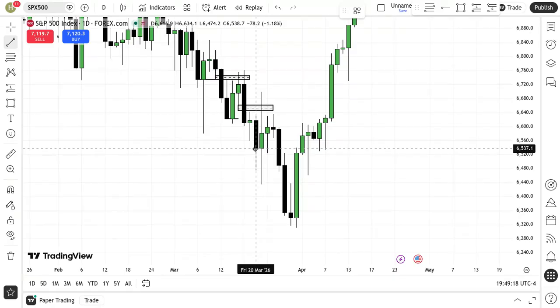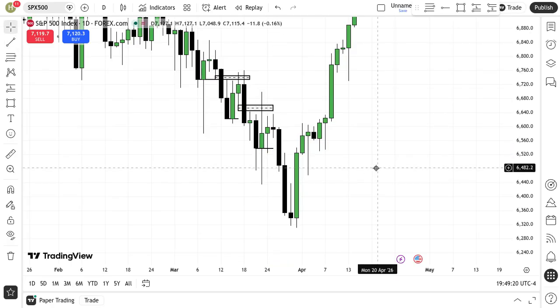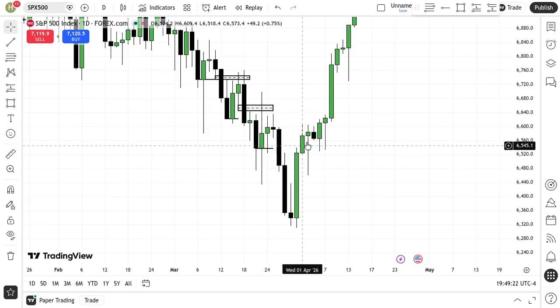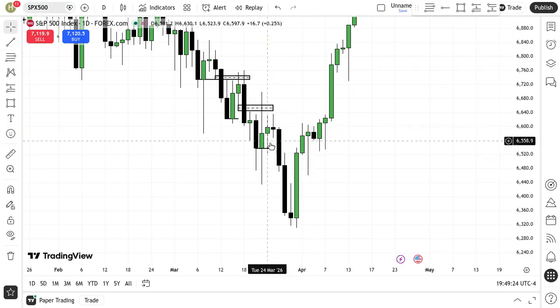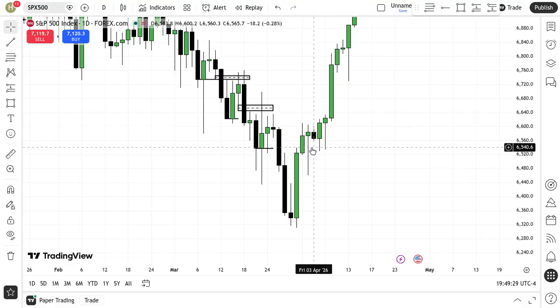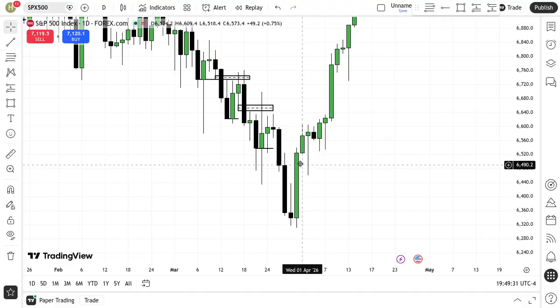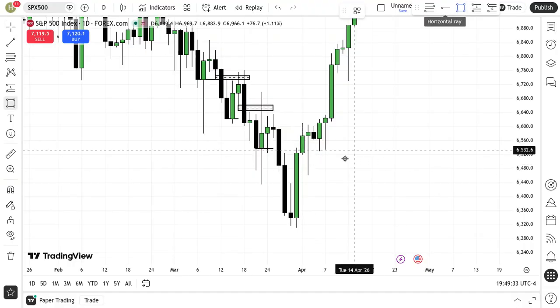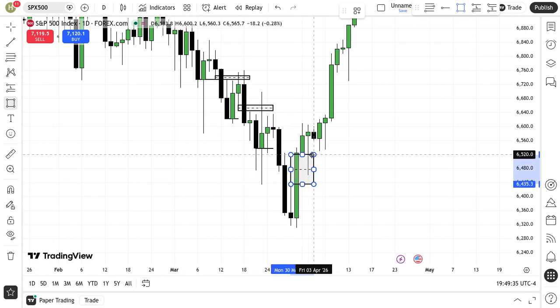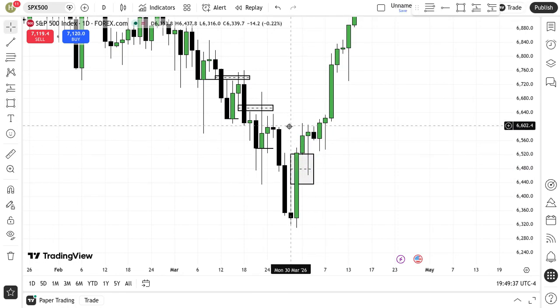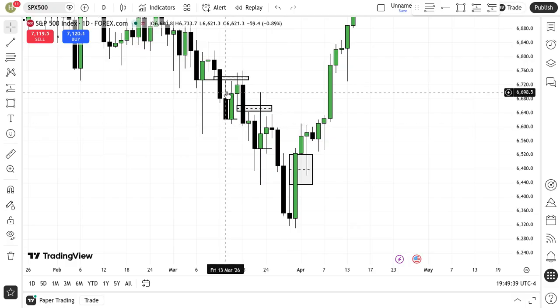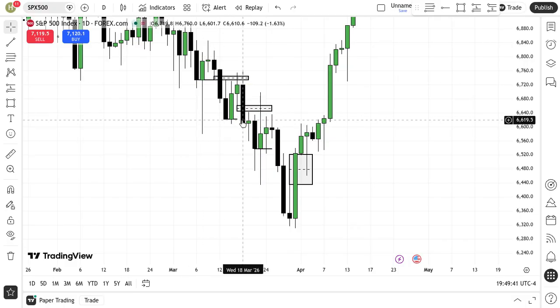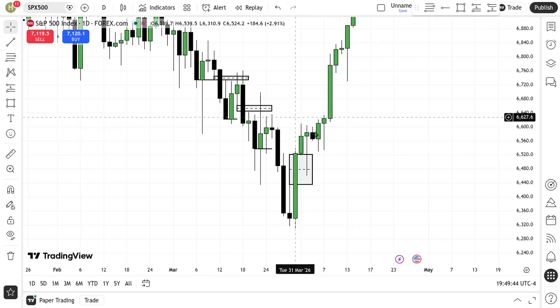We get another breakage of structure. Then we have multiple fair value gaps. You see price comes here. However, before price even reacts bearish off of this structure, price creates a fair value gap down here. So then we actually end up reacting off of this fair value gap and going higher. So this is when you need to be discretionary with this trading, because you can see it worked here perfectly, and then here price flips.